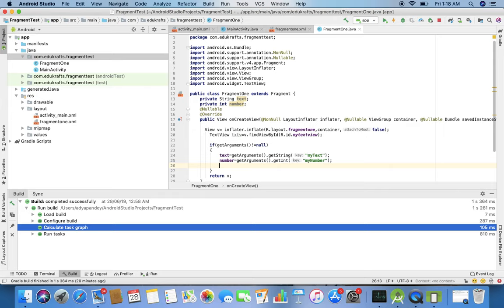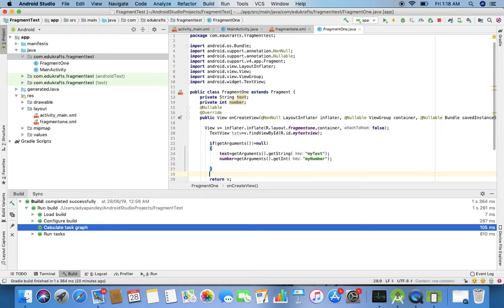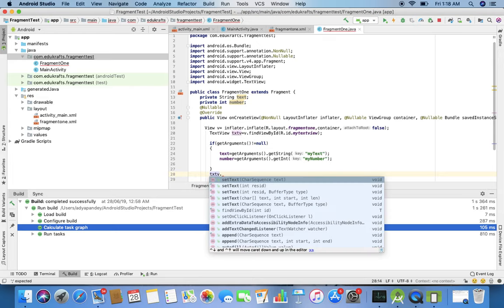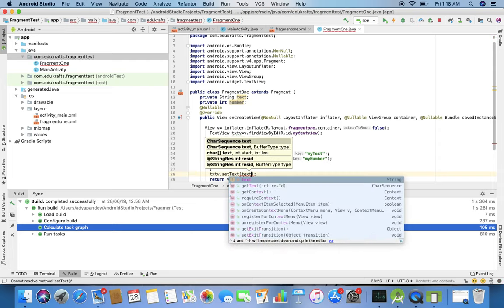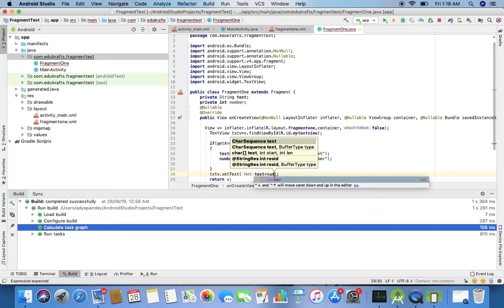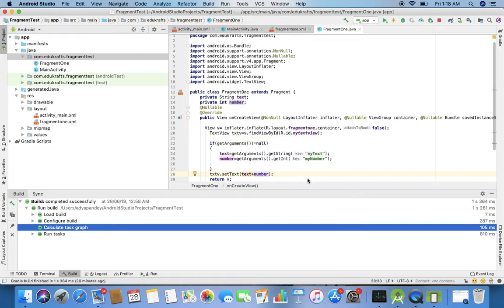After getting them I will put them here, like txtv.setText, then we'll write text plus number. Now let's see.